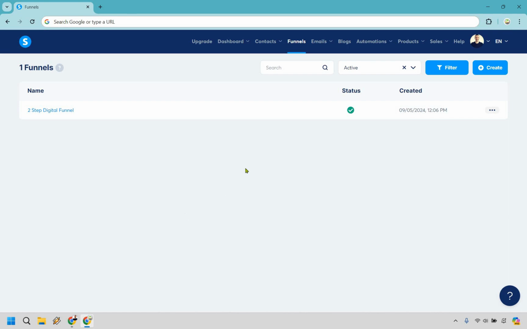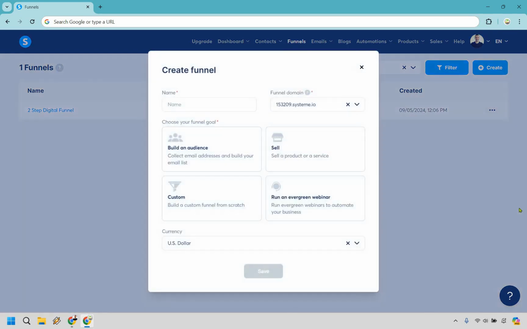So once you sign up, what you want to do is go to the funnels aspect right here, and we're going to click on create. You can follow with me step by step. I'm actually going to create two different types of landing pages for affiliate marketing. One's going to allow you to build an audience and of course send traffic to, say, a ClickBank link or anywhere else you want. And another one's going to be a pre-sale page. First and foremost, let's do one where we capture an email and then send them off to wherever we want in terms of our offer.